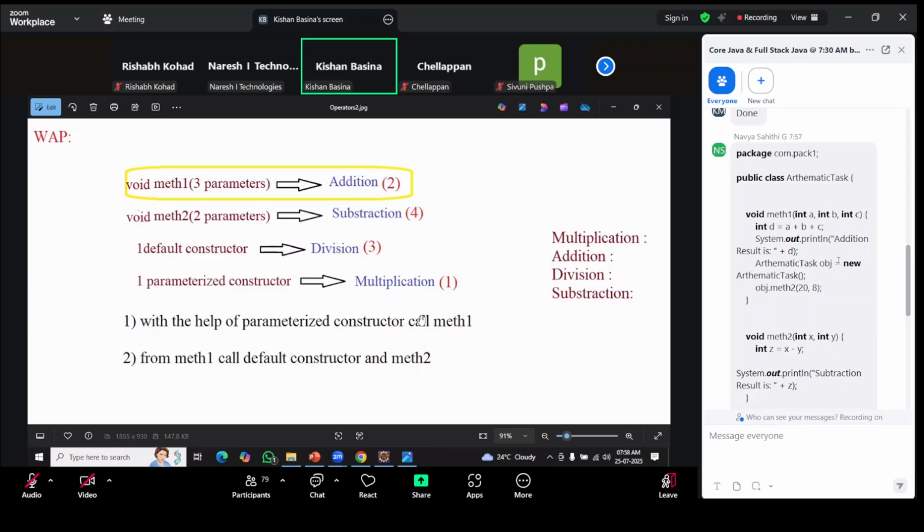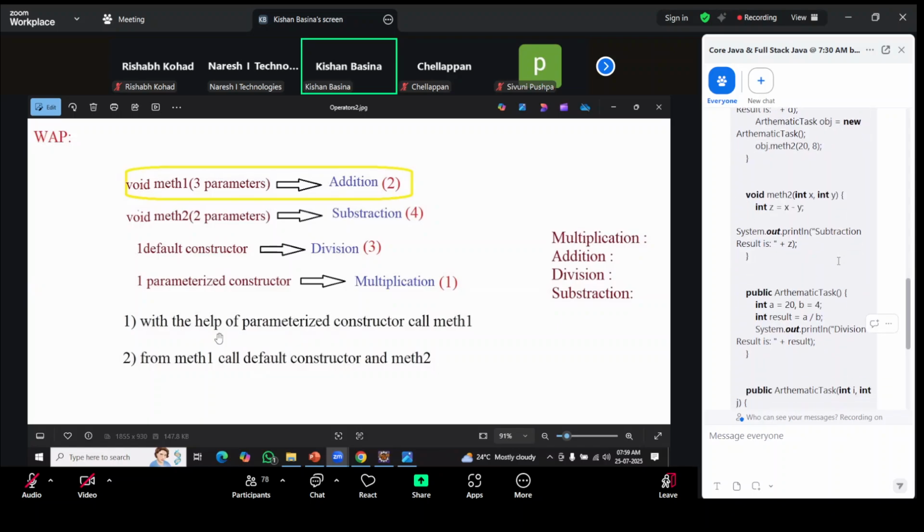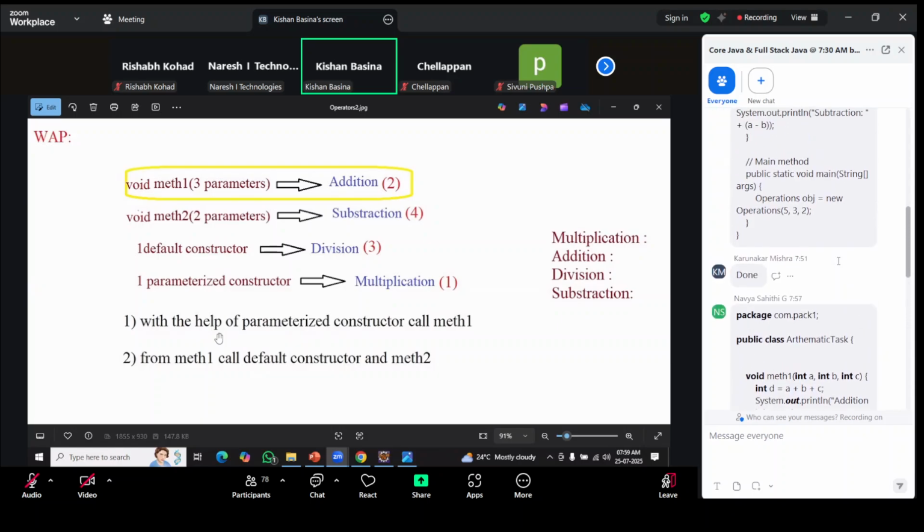All right. Yeah, Navya, I got your program. That is good. All right. See, guys, understanding the concepts is okay. That is fine. But implementing the concepts according to the requirements, that is a little bit tough. You know the concepts, but you should implement them according to the requirements of the client. If you are unable to do that, it's very hard.